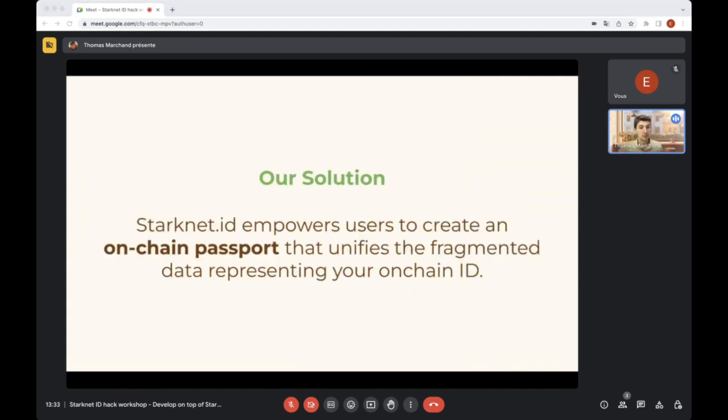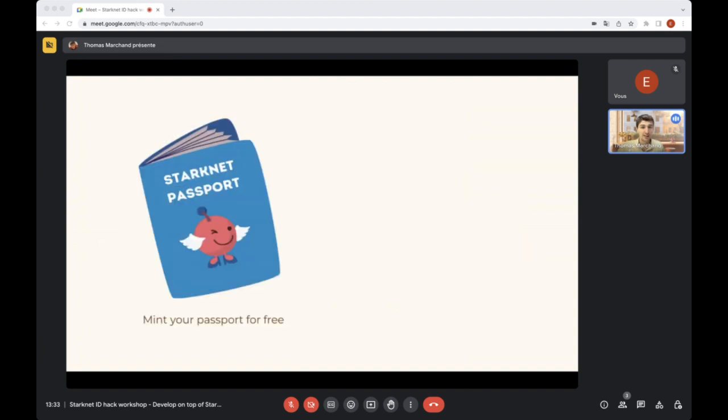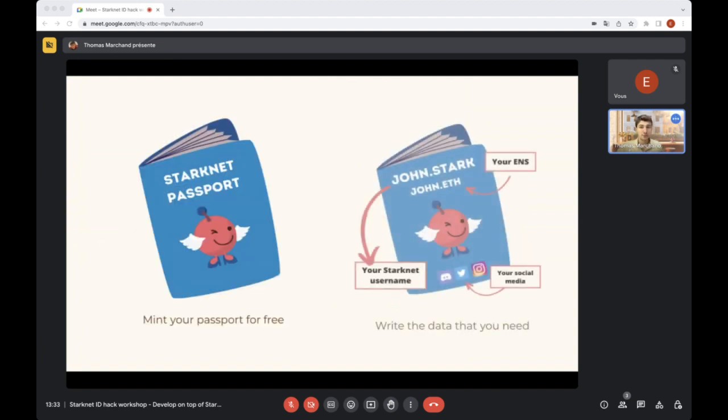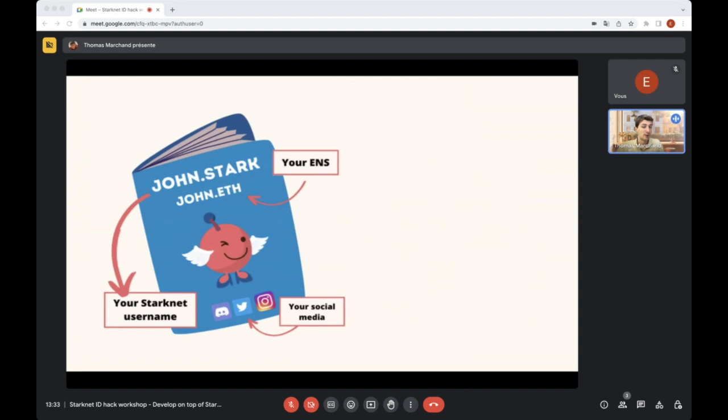This is why we created a kind of passport: the Starknet identity. Anyone can create a Starknet identity. It's free, and it allows you to store any data that you want. You can write your username, your social media. You could even bridge your ENS from Ethereum. This is not possible right now, but this is something we plan to do. And the idea is that anyone can build on it. So you can do whatever you want.